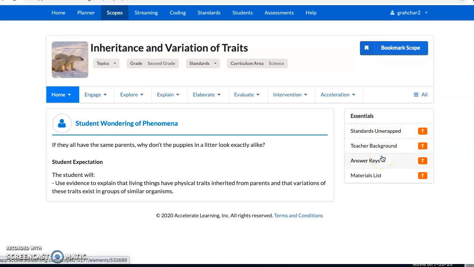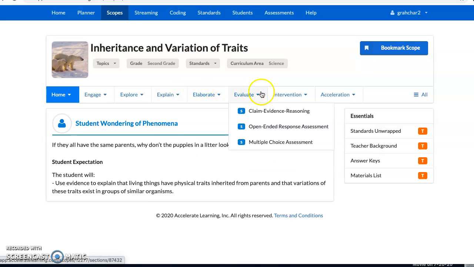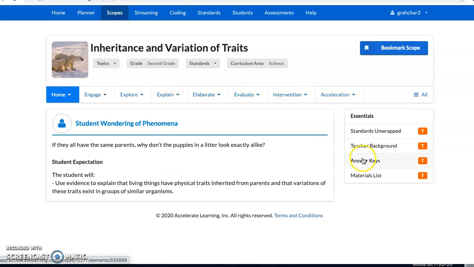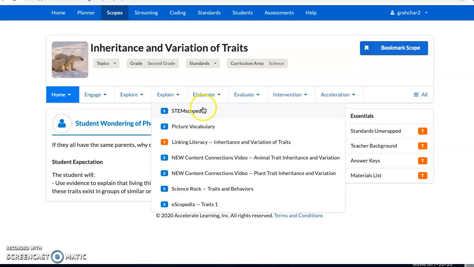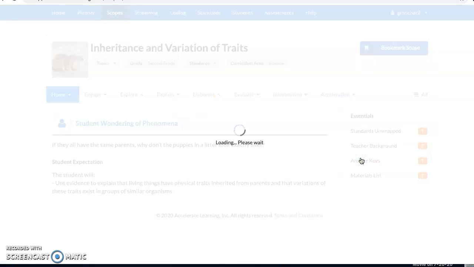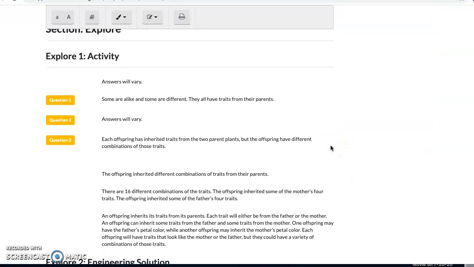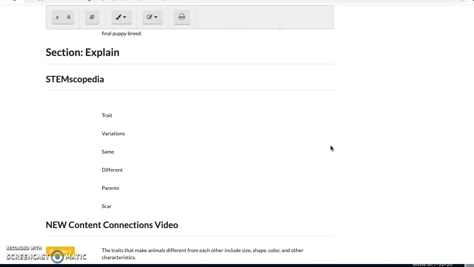Then all of the answer keys for any of the activities are included here. You'll also see them within the individual E's, but they're all here in one place for you as well. So they're just right there.